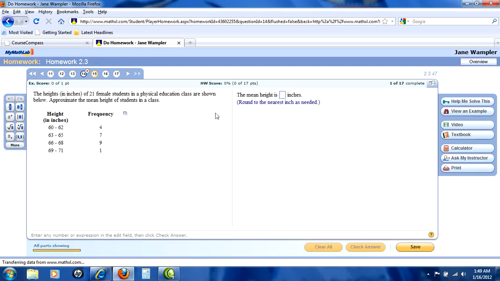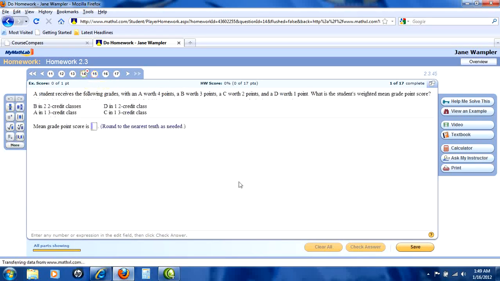And even after you tried it 3 times, once you get it marked wrong, when you go to it as a student, if it's marked wrong, there's going to be a little thing down here that says similar exercise. If you click on similar exercise and get that particular problem, it actually gives you credit for it. So you could get 100 on your homework by going back and doing something if you ended up understanding it later.